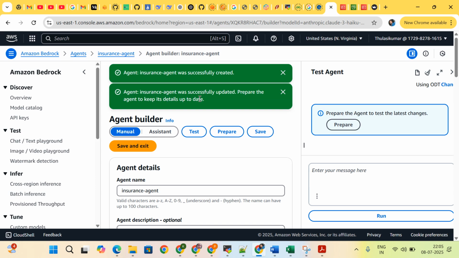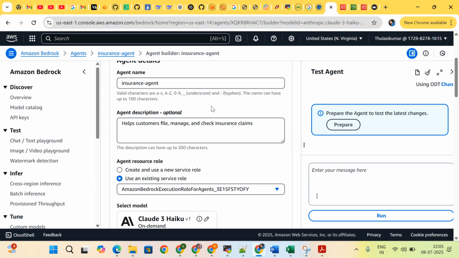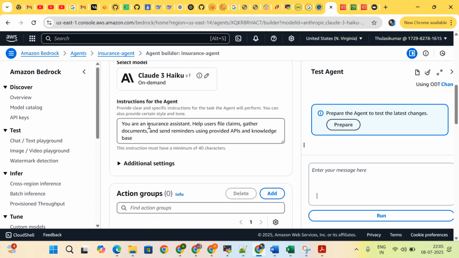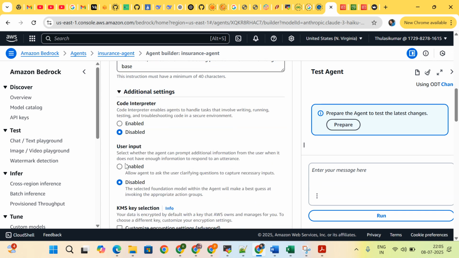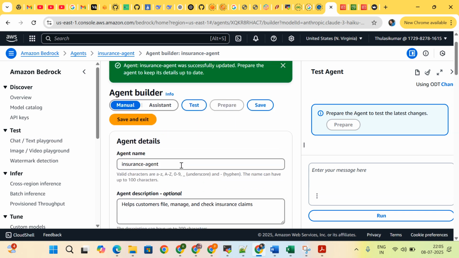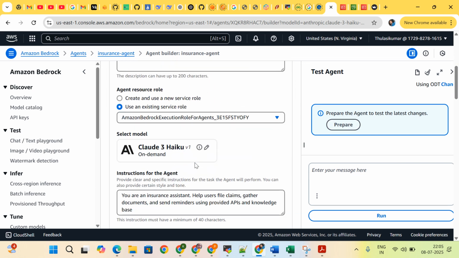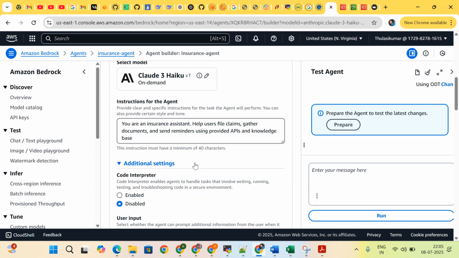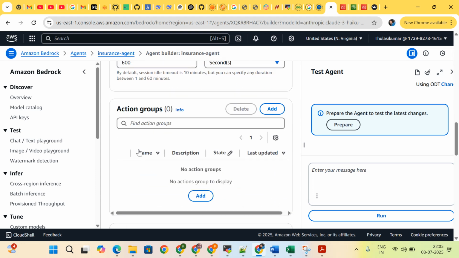The agent was successfully updated. What are the next additional details? User input you can enable. Save it again. The agent part is a little clumsy, so just follow this video and you can create it.